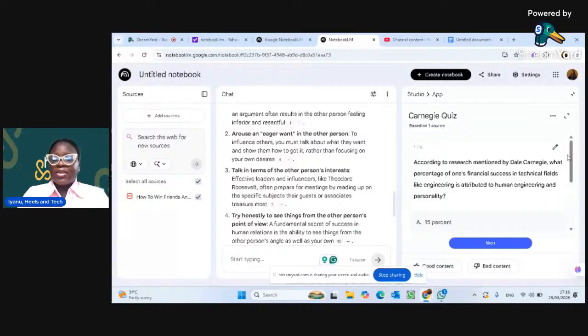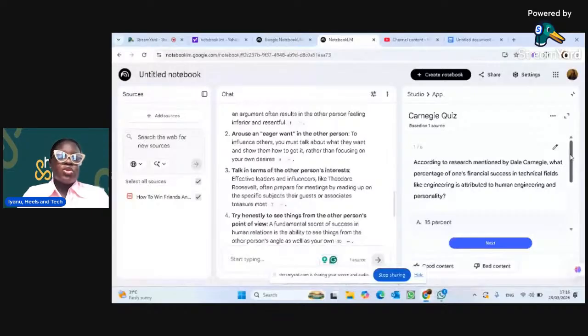We don't need to answer these questions because this is not the purpose of the training. The purpose is for us to see how NotebookLM works and how it helps us do smarter work instead of the manual and laborious process we are usually used to.